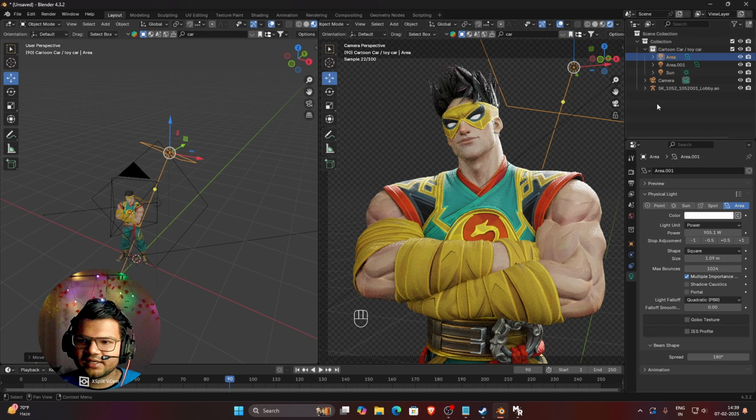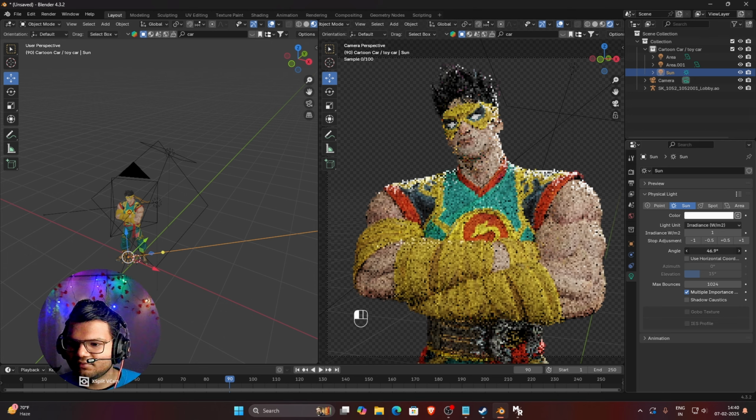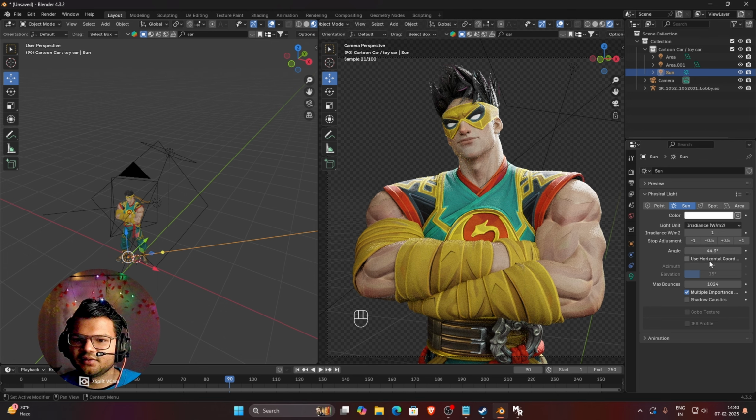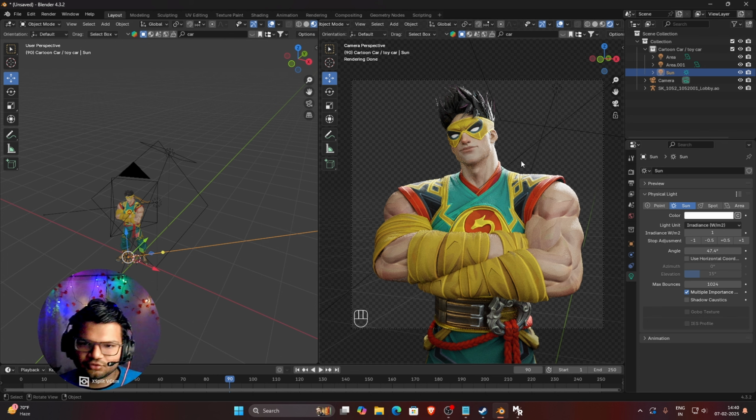If you think the fill light is too harsh, you can see this one should be dark. You can change the intensity to, I think, one should be working fine, and I will also change the angle to make it a bit harsh. You can see now how detailed this lighting looks. And this is the lighting you can see in many thumbnails. I will show you an example of this lighting also, okay.